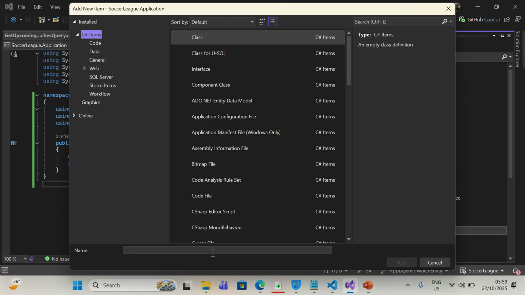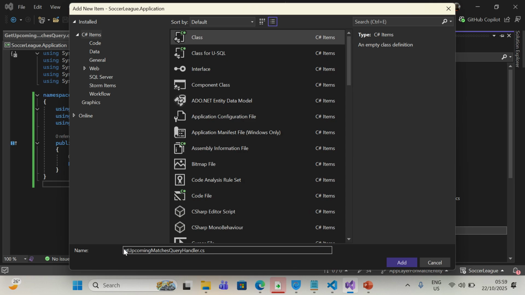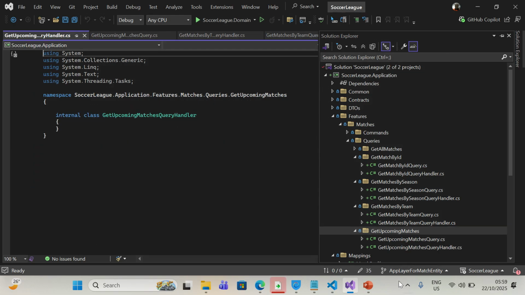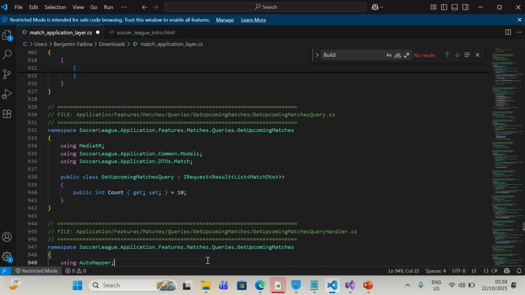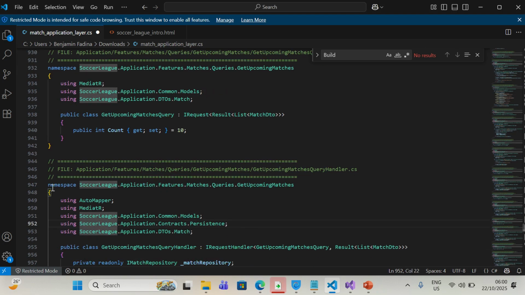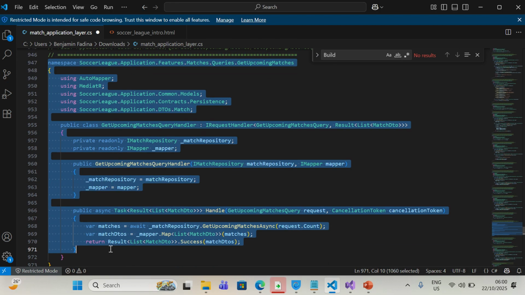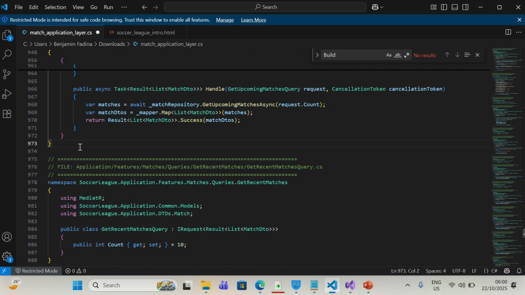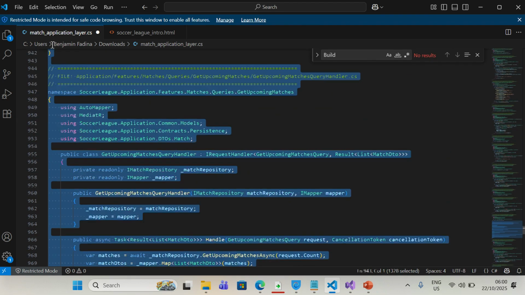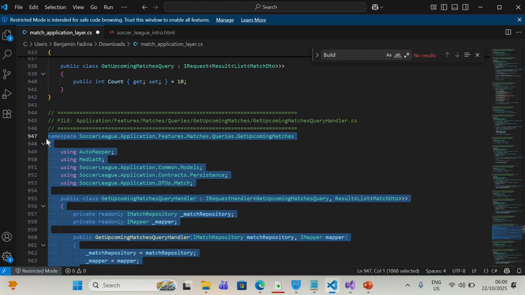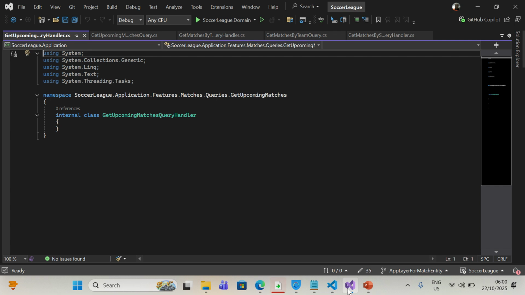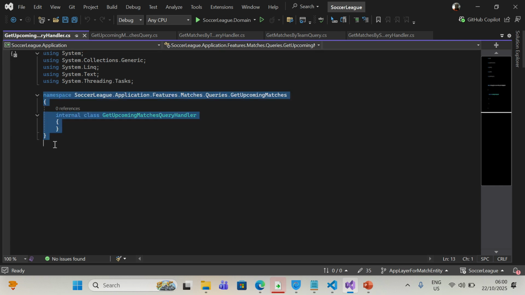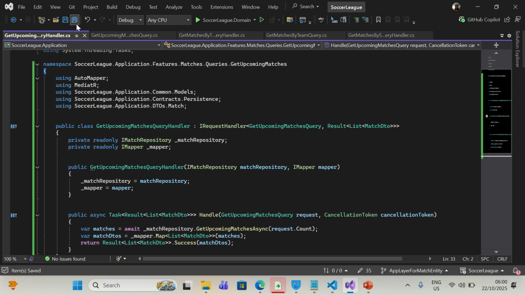Add new class, Get Upcoming Matches query handler. This is the implementation for it.